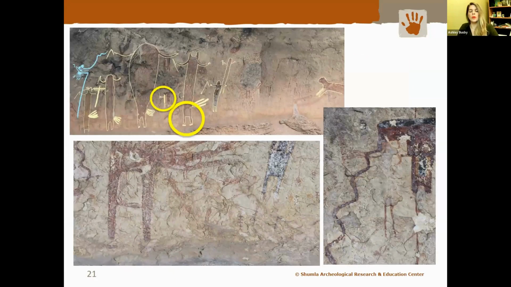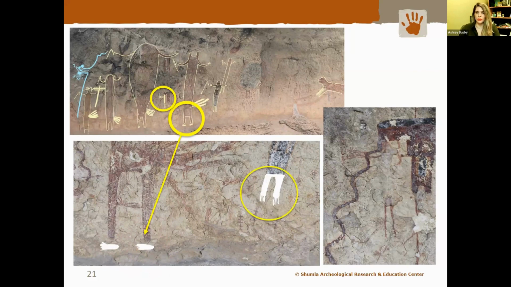Two figures that I did want to point out on this side of the panel show a really sophisticated use of indicating direction. So the first one I wanted to point out is this figure, the tall anthropomorph here, faces left. And you can tell by his feet, which are facing inward. And this, compared to the anthropomorph to his right, shows a set of forward-facing feet. And this was an intentional choice on behalf of the artist to emphasize the direction facing inward of this figure.